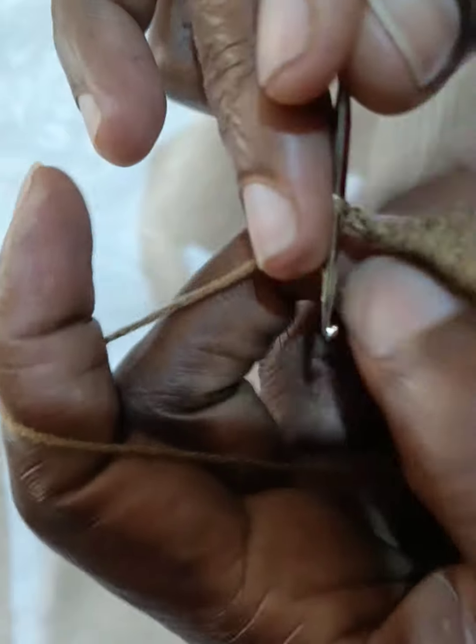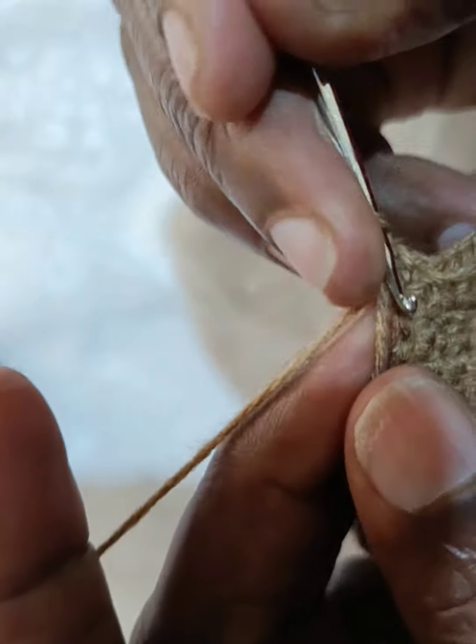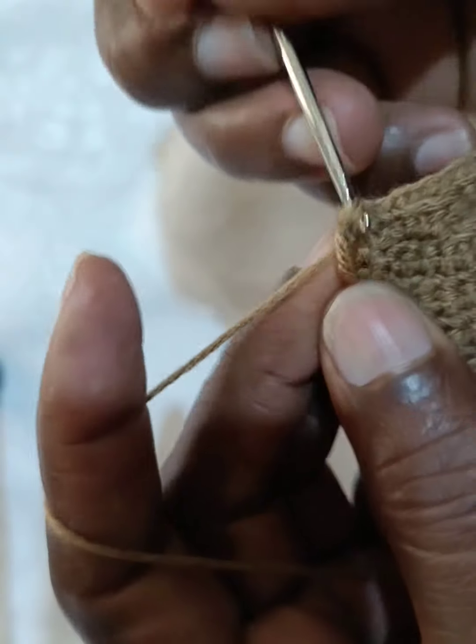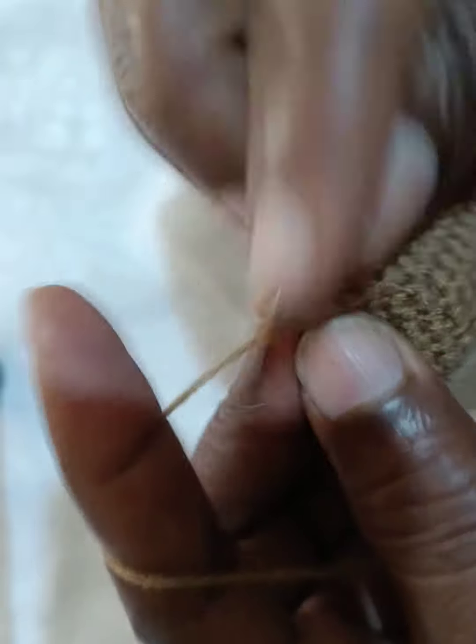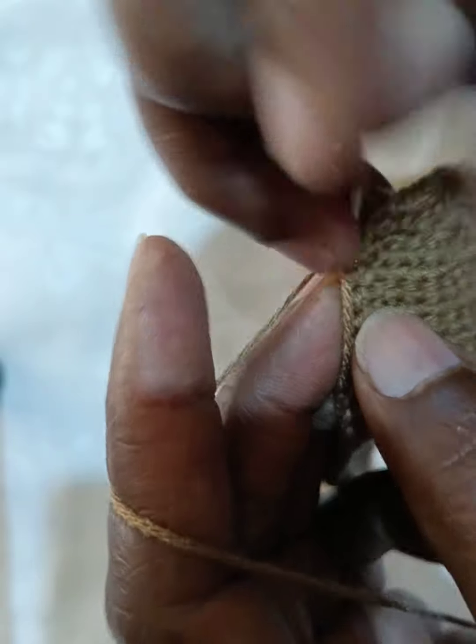And remember to move with the tail. If your work is having a tail, don't leave it behind. And continue putting single crochet until you reach the other part of the cap.